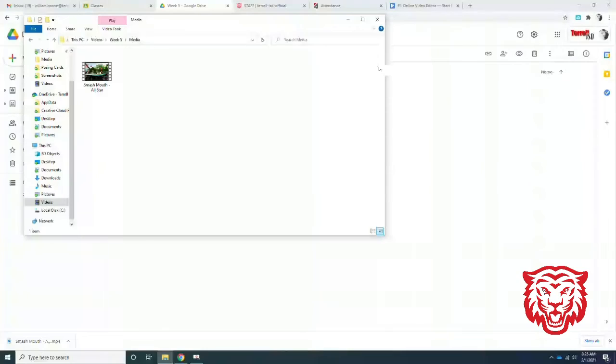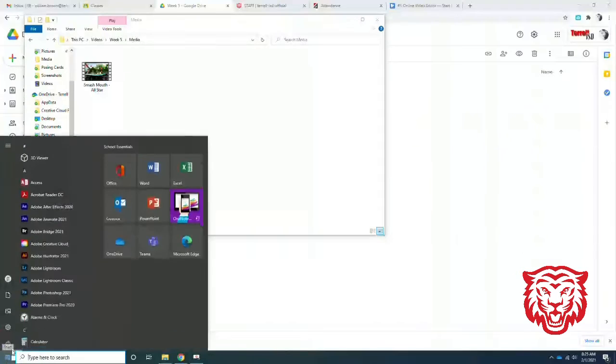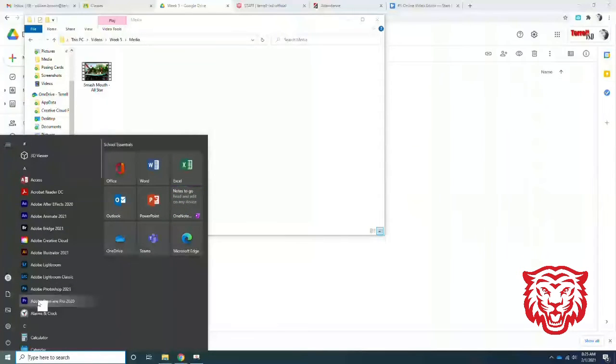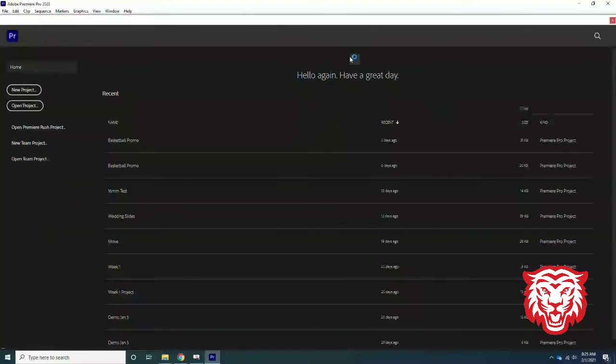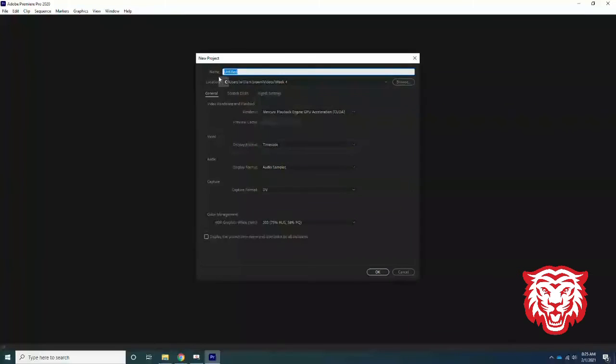Okay, so that part is done. We've created our folders, we've dragged and dropped our media in there, and now it's time to move into Premiere Pro. So let's head back over to the computer. We're going to come down to the Windows icon. We're going to click on Premiere Pro. It's going to open up for us. What we need to do is create our project and then work on getting our stuff imported and creating our sequence. So I'm going to go New Project. And of course it gives us the new project pop-up. I'm going to call this All-Star Lyrics.